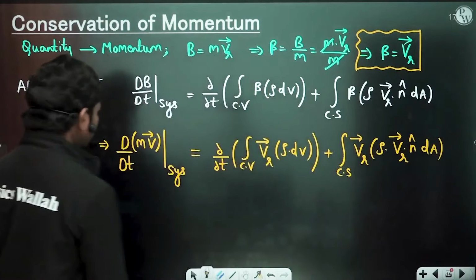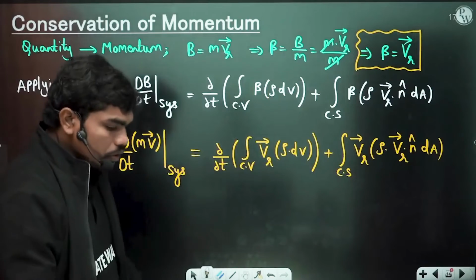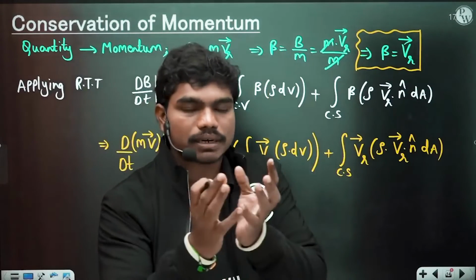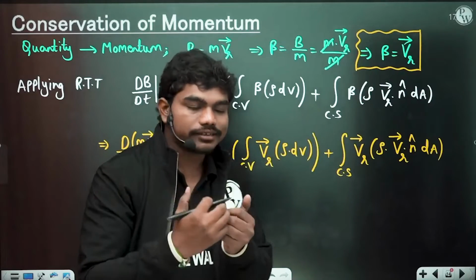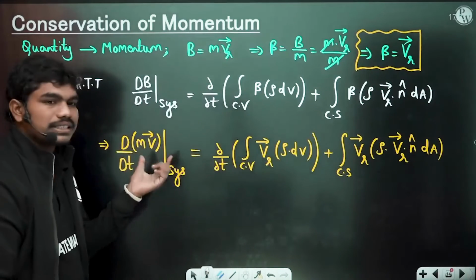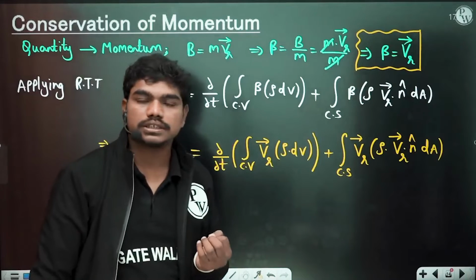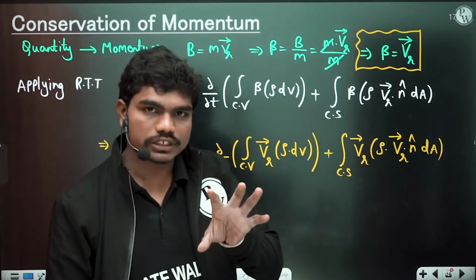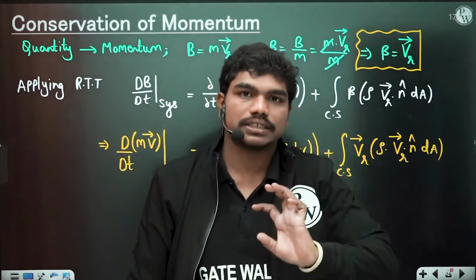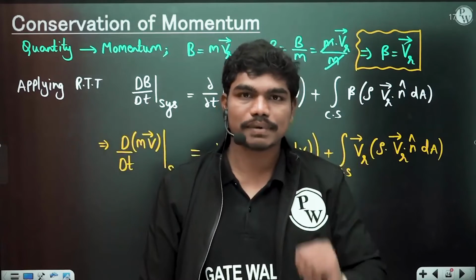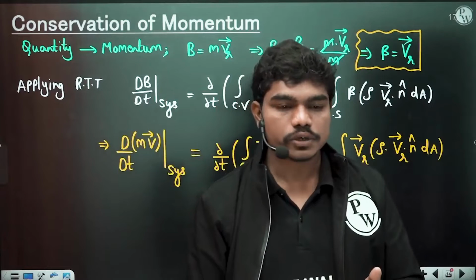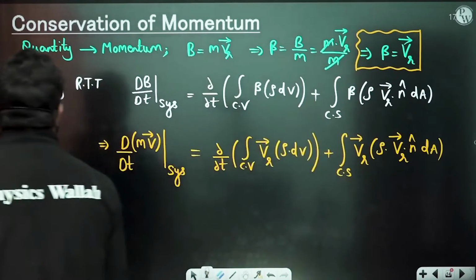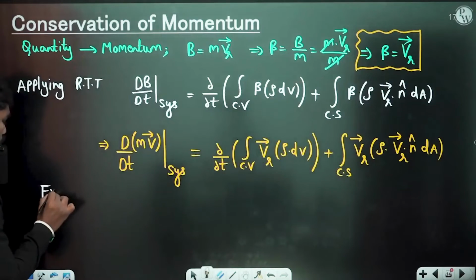Okay, so now whenever I say system, it is nothing but some quantity of mass actually. If that's some quantity of mass, the rate of change of momentum of mass is given by Newton's second law of motion, correct? So the rate of change of momentum of any mass is equal to the net force which is applied on that mass. Yes or no, correct? So please type in the chat box. Is this clear to you? From Newton's second law, let me write here.